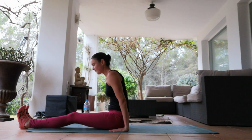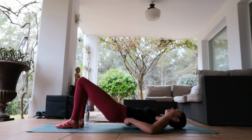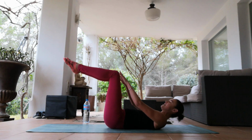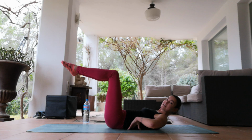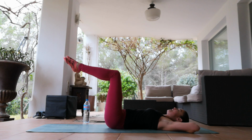Okay, so a little bit more stomach work to begin with. I'm going to bring my legs up into tabletop one at a time. Please don't bring your knees any closer than your hips. We want them just there. Press your backs into the floor, hands clasped behind your head. Now I'm going to start off with my head and shoulders on the mat, keeping my elbows wide, shoulders down.